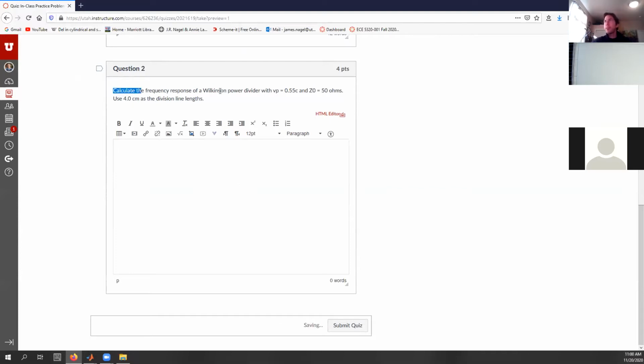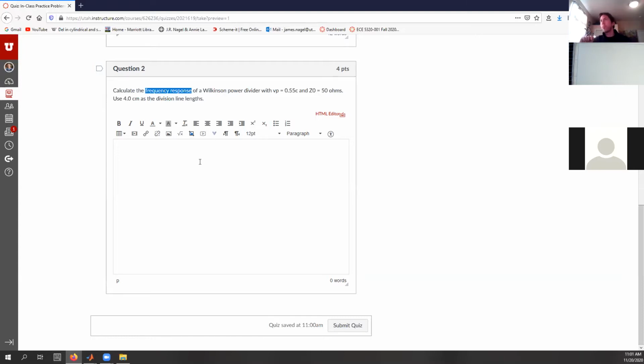Well, let's do the frequency response of a Wilkinson divider, because we designed it, but the question is, how well will it perform? How much bandwidth is that thing going to have? So what you want to know is the return loss on the thing. So when I say frequency response, what I should have said specifically is return loss, because that's what we care about, right? Normally, you're going to feed energy into port number 1.